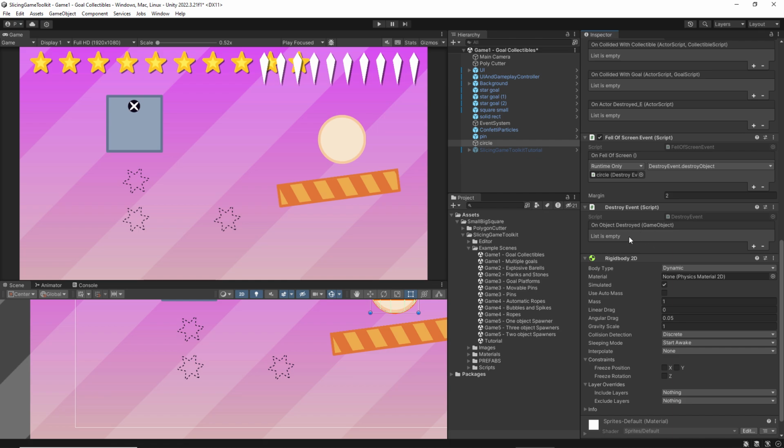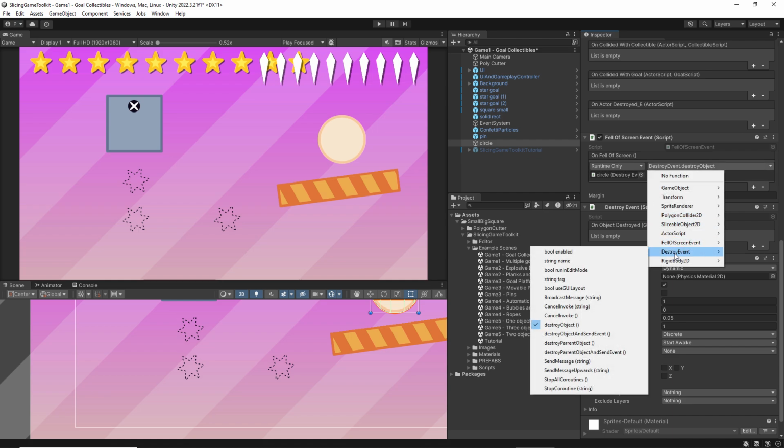This can be used, for example, if you want to play a sound when the object is destroyed, or display a special effect. So this can be done when the object is destroyed. Other functions you can see here can be checked in the documentation.